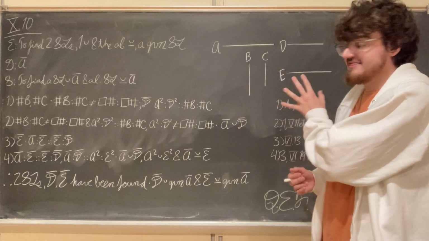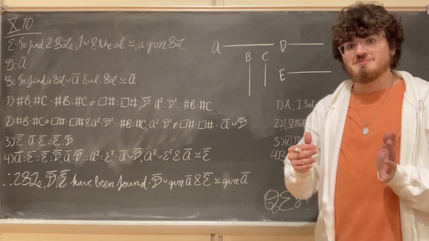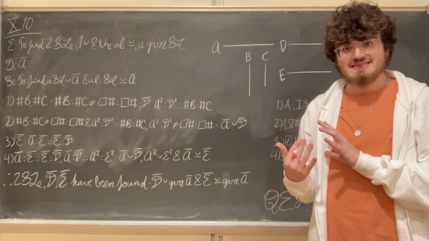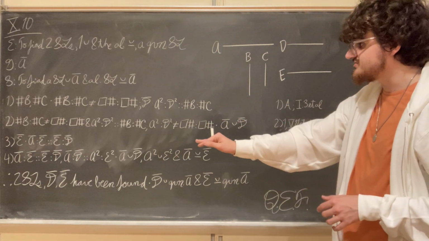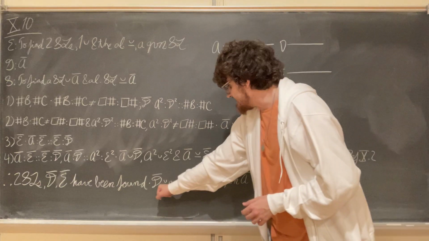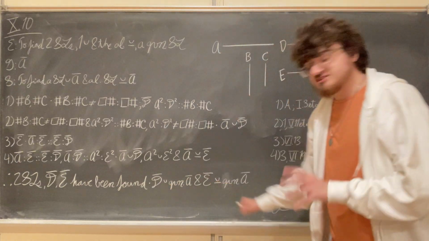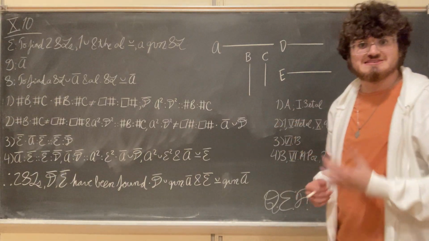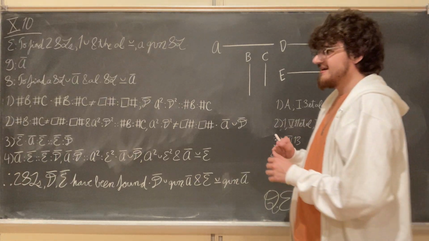So we have done that which we set out to do. We set out to find two straight lines, one of which was incommensurable with A, the other of which was incommensurable in square with A, and we have just found them in the lines D and E. We have found two straight lines, D and E. They've been found such that D is incommensurable with the given straight line A, and E is incommensurable in square with the given straight line A. So having done that which we set out to do, we are done with the proposition. QEF.